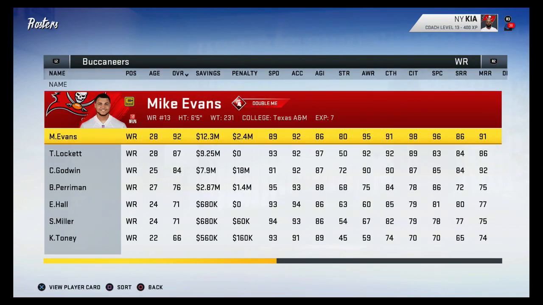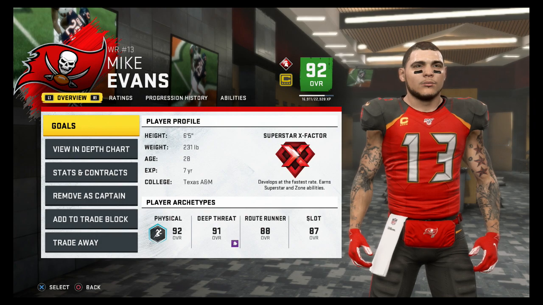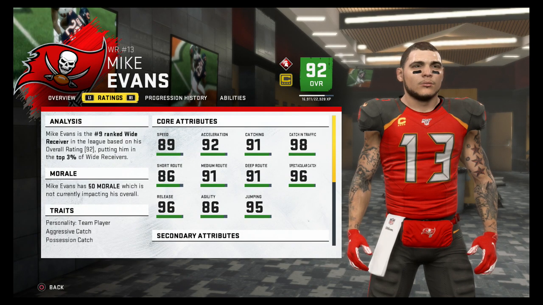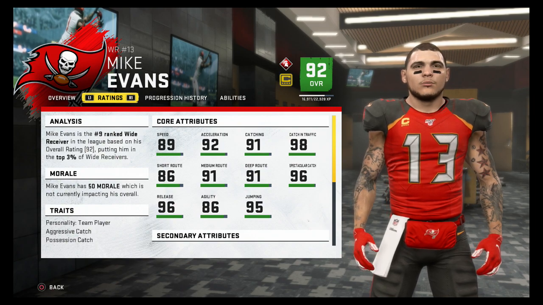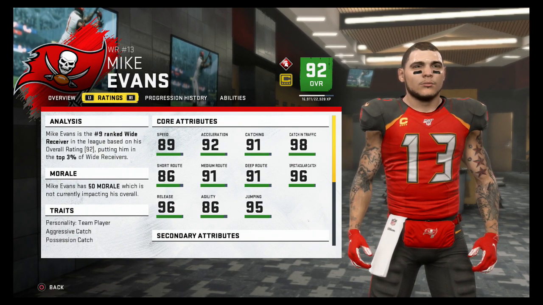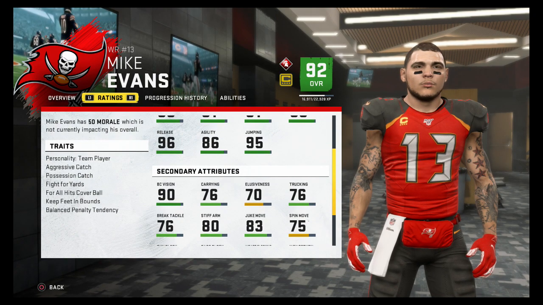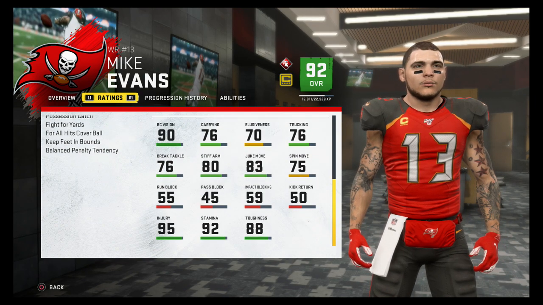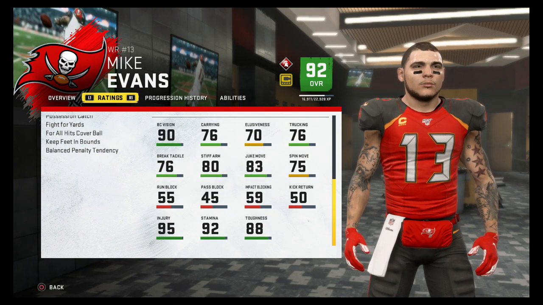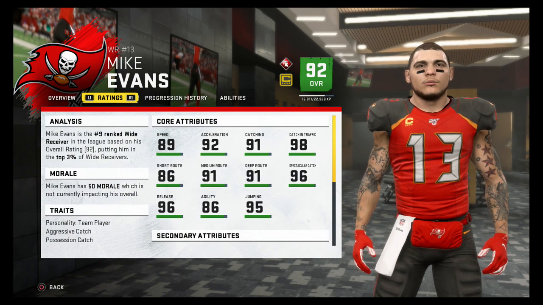Wide receivers, Mike Evans, the beast. In all of his glory, still very much in his prime, still just a complete and utter savage. 98 catch in traffic, 96 spec, 96 release, 91 deep and medium route running, 86 short. He's got 80 stiff arm. He's really, really good. He is just spectacular.